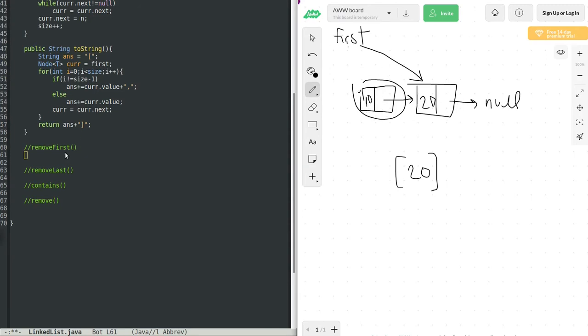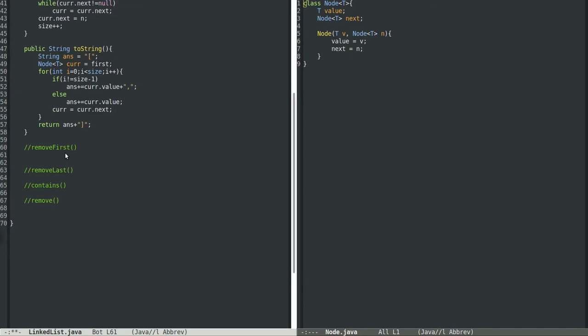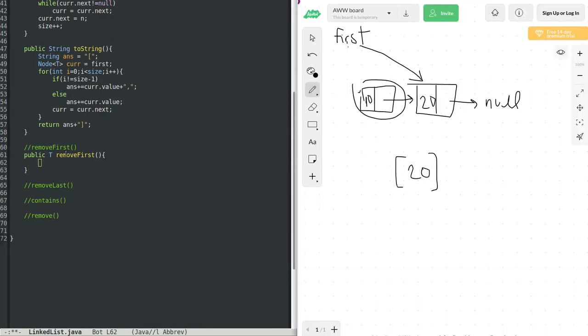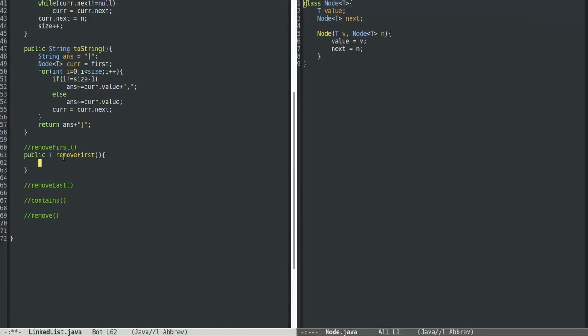If you want to remove the first node, we have to return the value. So in this case, we write removeFirst, and just like we talked about, we have to save the value to be deleted.